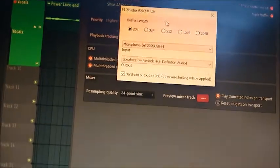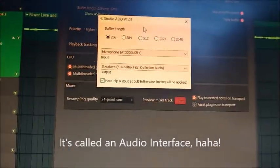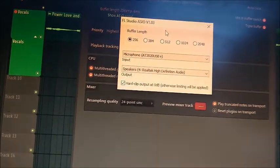Okay guys, I also want to show you how I set this up. I have my headphones plugged into my computer and I just have a USB microphone. I don't have one of those little boxes that you plug a professional mic into. I just have a little USB microphone. We gotta keep it cheap over here.